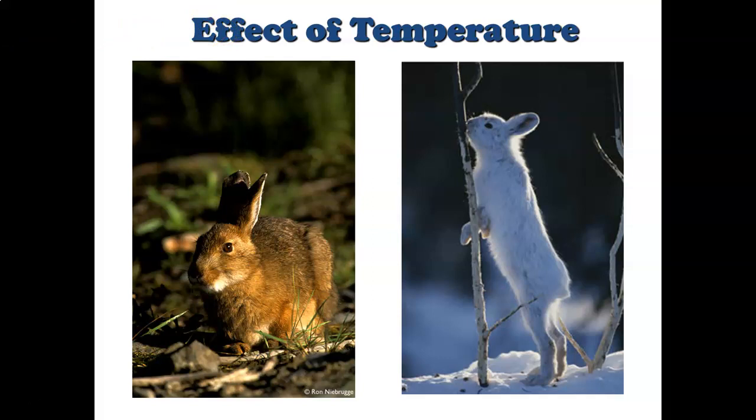But in the springtime, when the snow melts, you don't want to be white anymore. So as the temperature warms up, the enzyme that deposits color into your fur flips back to normal. The fur that you grow is now brown, and you're able to camouflage in the springtime vegetation. Okay? So the point is that enzymes are proteins that can be influenced by all the things that proteins can be influenced by.